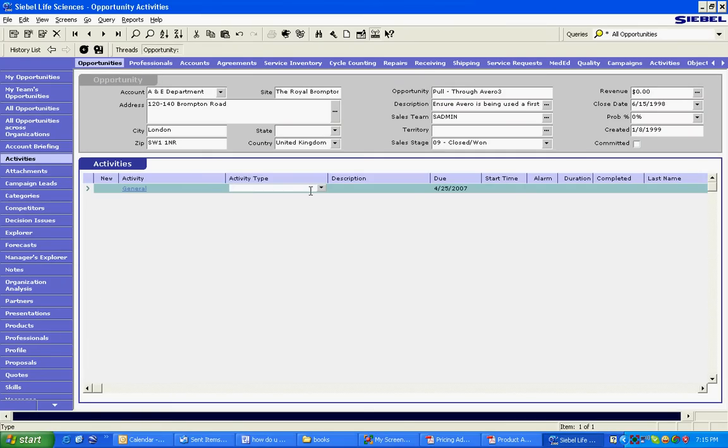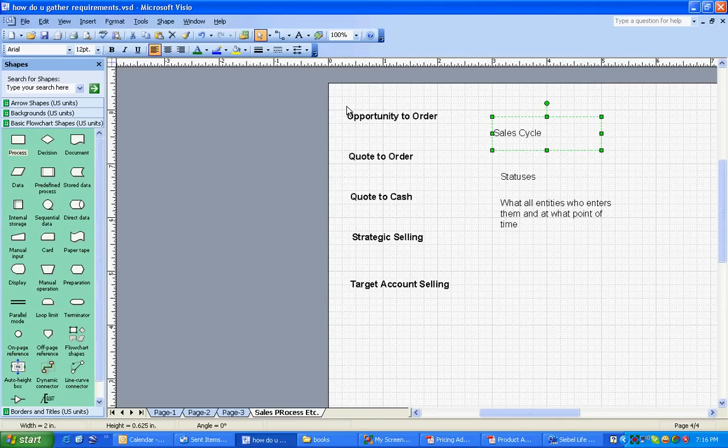So let's say you're working for Boeing, selling a jet, and Boeing has deployed Siebel, and the sales rep is selling to some other company. Then the sales cycle will be huge. They will first come and check, there will be a test ride involved, a lot of negotiation and a lot of quotes. So this is opportunity to quote to order. And before that, account and contact have to be very proper. So we realize that there are different sales processes. They have different lengths of sales cycle, and there are activities involved in a sales cycle.